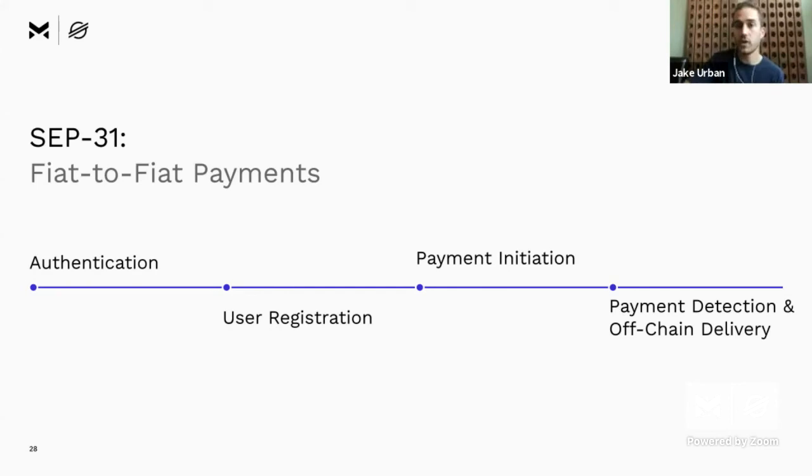SEP31 has a slightly different flow. I'm not going to spend too much time on the architecture of SEP31, but the idea is that you still use SEP30 or SEP10 authentication. You register customers using SEP12 this time. The anchor doesn't offer an interactive flow. This is all done via API calls. Remember, the user doesn't need to know that Stellar exists. So it doesn't really interact with the receiving anchor. It really just interacts with the organization that's collecting his or her money, so that when the money is collected, that anchor can send the money across the world to the other anchor, and the other anchor can finally transfer that value to the recipient.